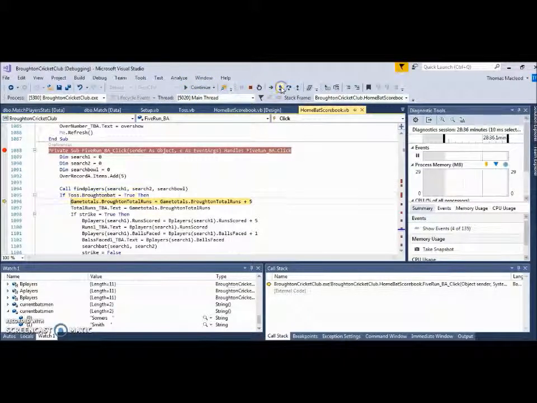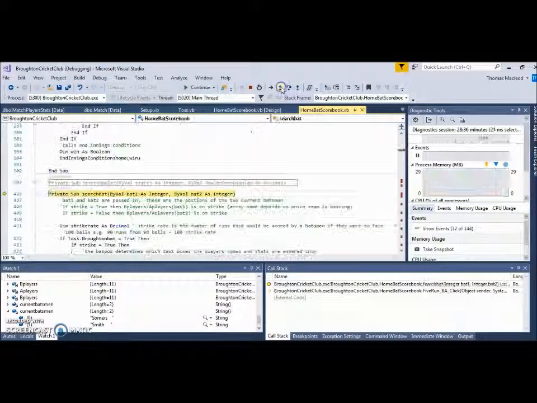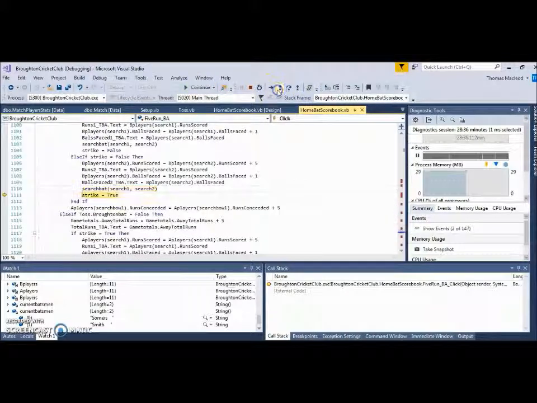Strike equals true, so strike equals false still, which shouldn't. It should equal true because 3 should have changed the strike back to true. As you can see, the value of strike is now true.